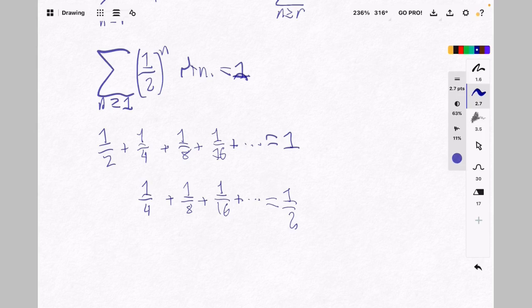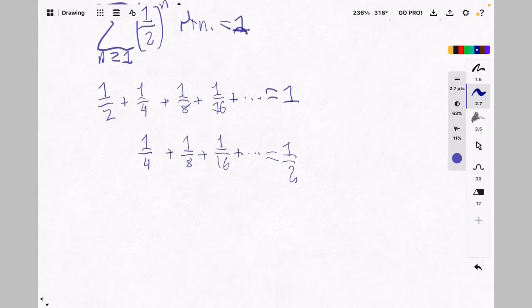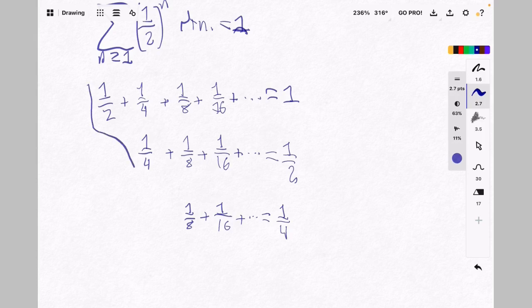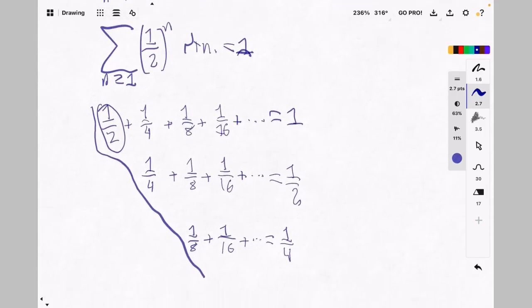And we can continue going on with this. So if we do like 1/8 plus 1/16, like that, plus dot, dot, dot, that equals 1/4. Now, from what I've seen, I believe this is the only geometric sum with this sort of property. However, I might be wrong about that. I'm not sure. But the idea is, instead of doing the 1/2, we're just doing Votel.